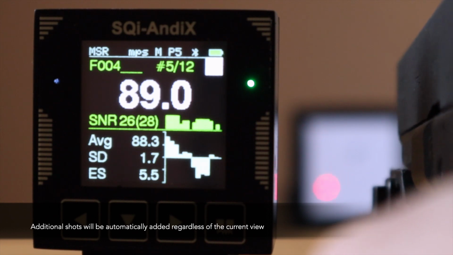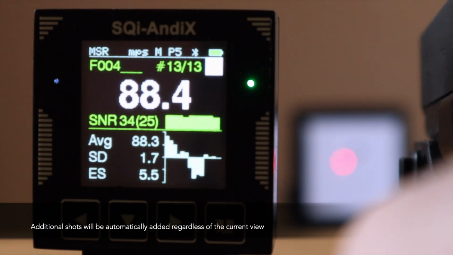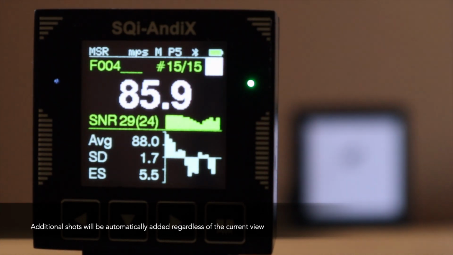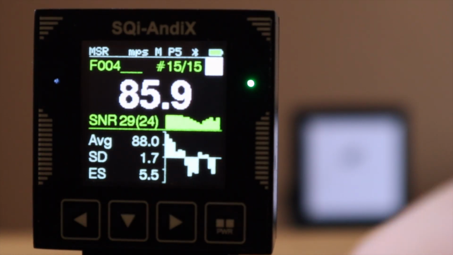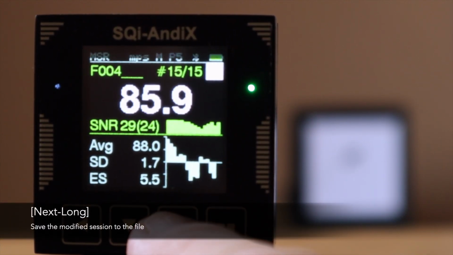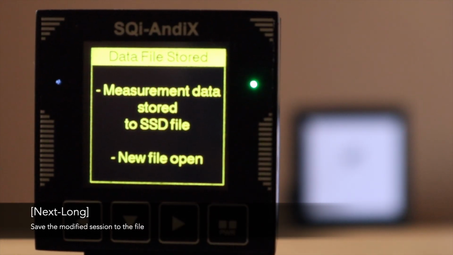Additional shots will be automatically added regardless of the current view. The modified session can be saved again to a file by a long press of the Next key.